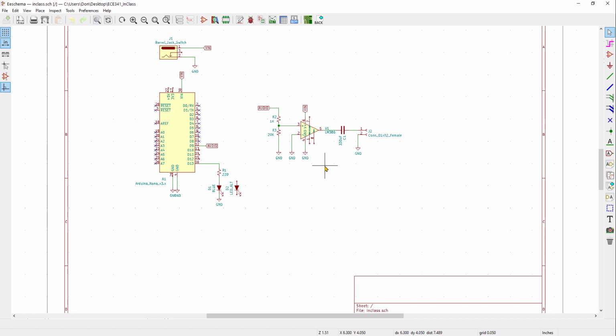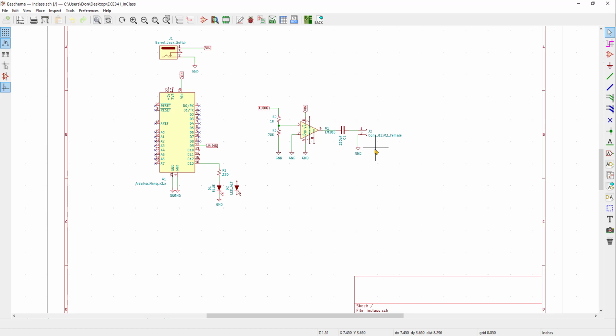Another thing that's pretty important when you're laying out your schematic is to make sure that things that aren't supposed to be connected are marked that way so that you don't forget to do something. As I mentioned, you always want your schematic to be right before you spend a lot of time on your layout. So in this case, I would want to be sure that I was ready. And so I've noticed that I have a couple pins here that are not marked as no connects. KiCad uses this X symbol, which is available over here from the side. So I would either want to make these marked as disconnected or use them.